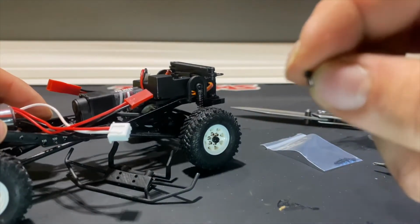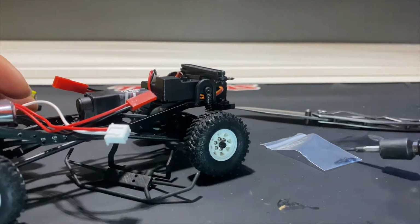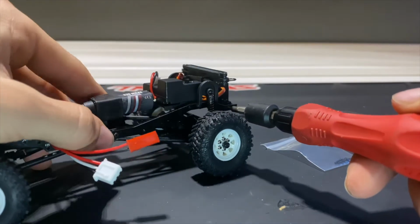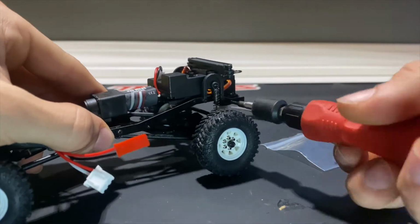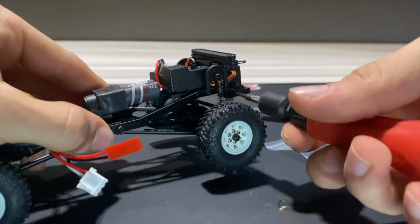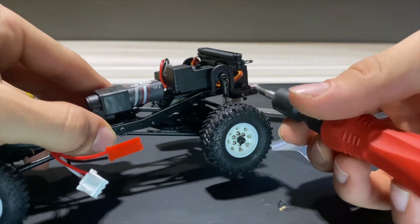Now it does come with much longer screws. That's why it does come with more assembly hardware. These are super easy to work on.